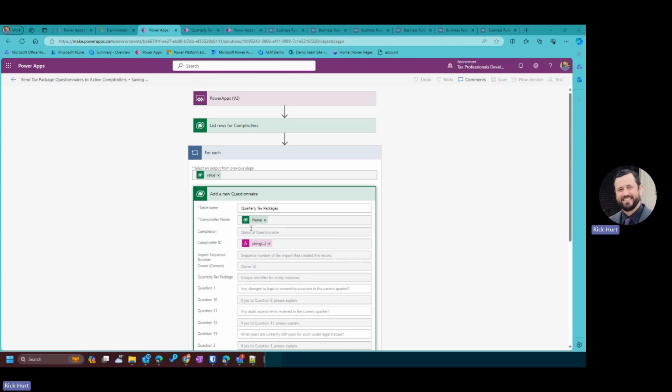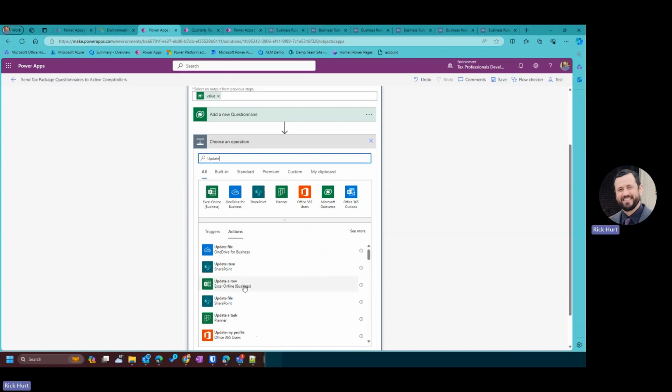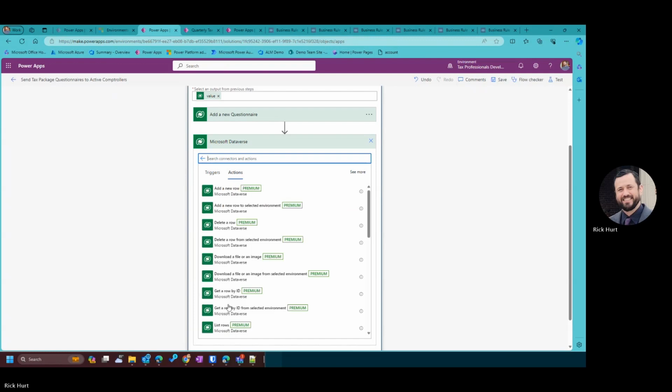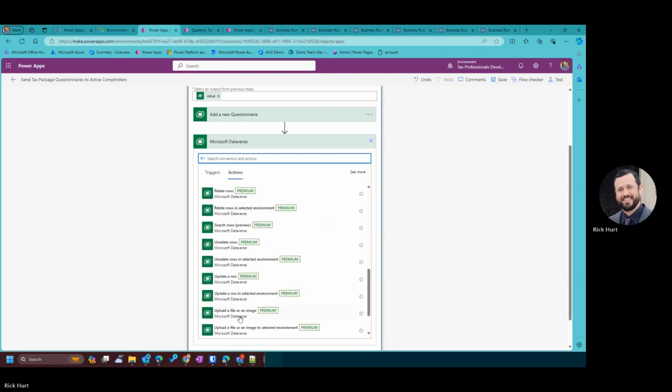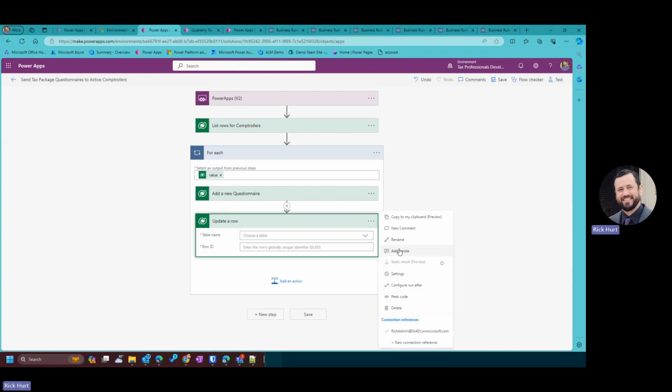Next thing I want to do is, for each of the controllers, because I'm sending them a notification, update the status of the controller. I'm going to do update a row, and this is going to be update controller status.